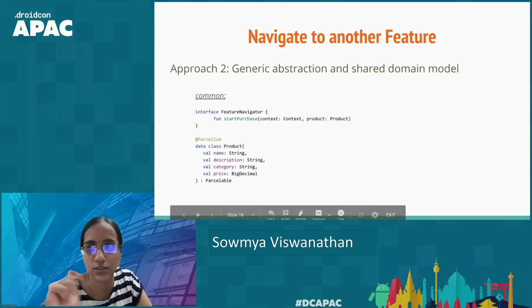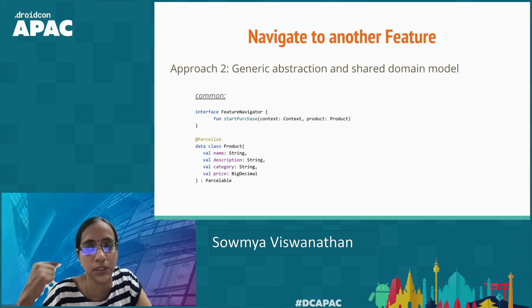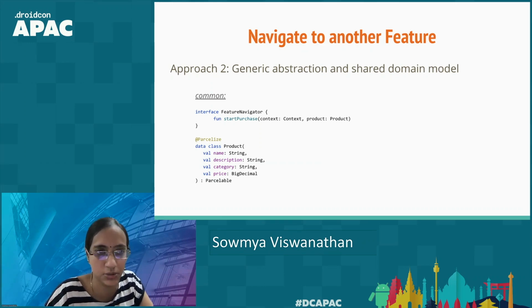Here it is a generic feature navigator which has a contract, say, start purchase. But if we look at the start purchase method, it takes in the product as the whole model. So it is not a generic data type like a map or a string or an integer. And the product is also moved away from the product module to the library module, so it can have all the details pertaining to the product.